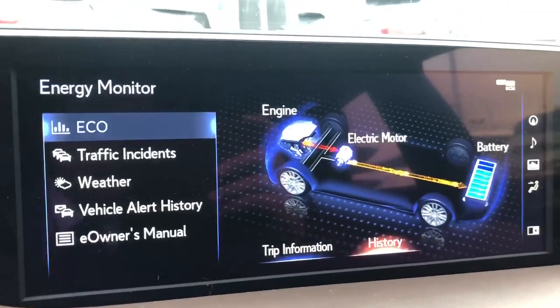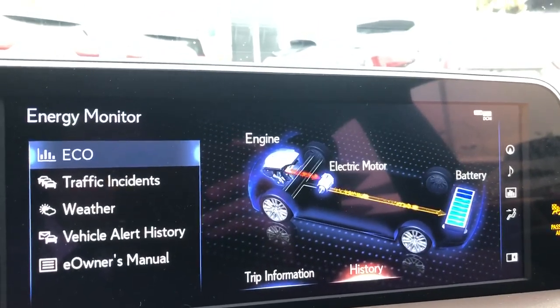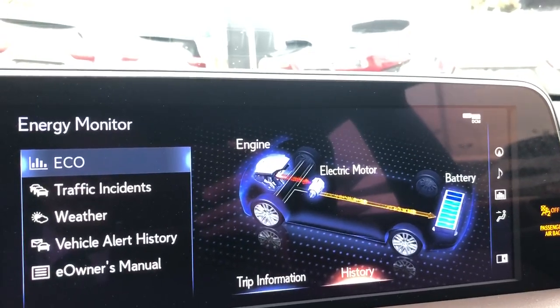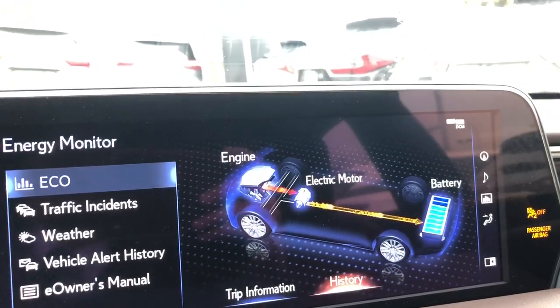Second way is regenerative braking. So whenever you brake, it will charge the battery. And the third is kinetic energy if you're going down a hill. So that's great.